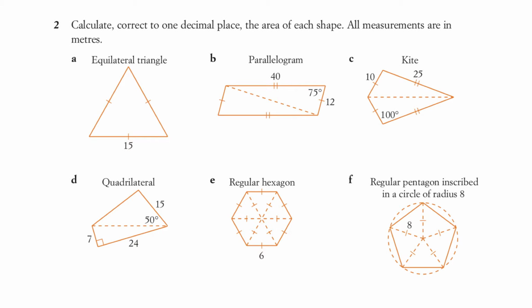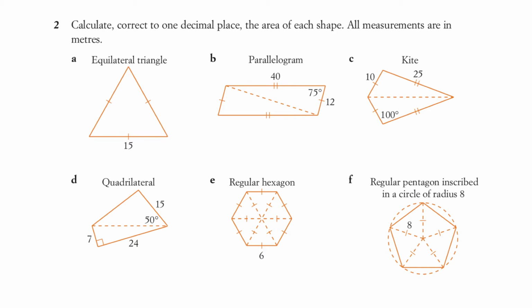It's n minus 2 times 180, where n is the number of sides, which we can use for any polygon. For example, a triangle has 3 sides, so that's 3 minus 2 is 1 times 180. The internal angles add up to 180. The square has 4 sides, so that's 4 minus 2 is 2 times 180 is 360.